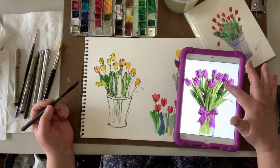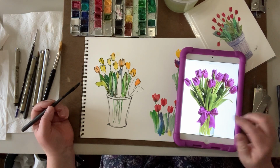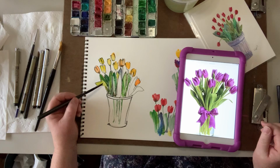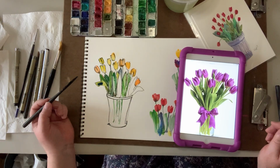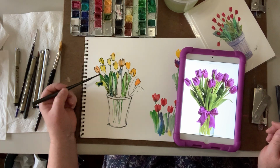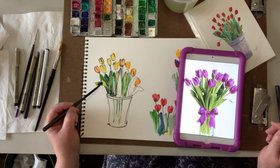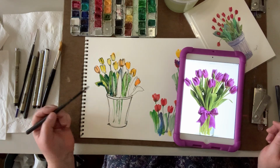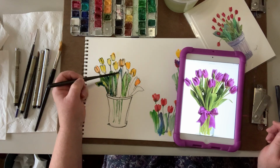You see in this, you can see the darker greens that are in the background or the inside of a leaf. See, ooh, that's a little darker than I was thinking, but I think it'll bleed out and it might just be just what we want. Sometimes our mistakes, if we will, turn out to be the best part of our pictures.